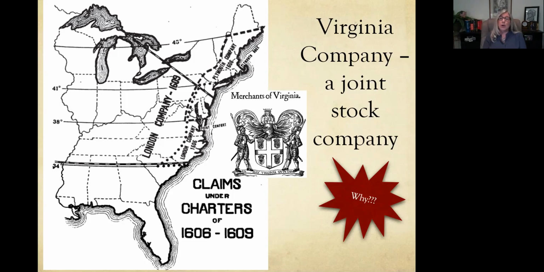All right, so we need to go back and establish the colony of Jamestown and why it was settled. And the king at the time was James the First. Obviously, that's why Jamestown is named Jamestown. He is going to give a company a charter, and a charter is like a permission or a claim to go and establish this colony in the name of England, and they can operate it how they wish as long as England is getting its share of the commodities that are coming back.